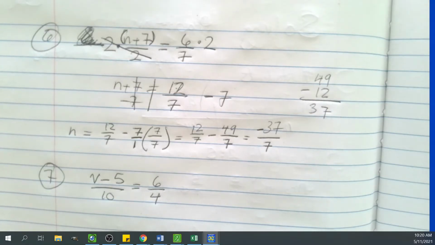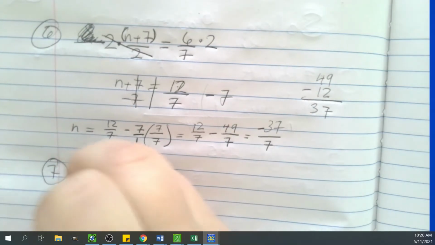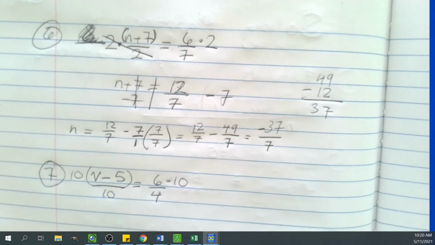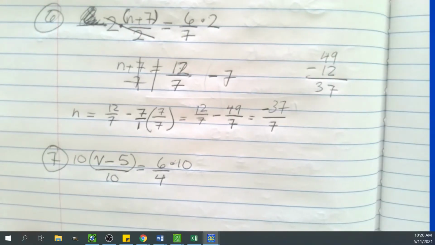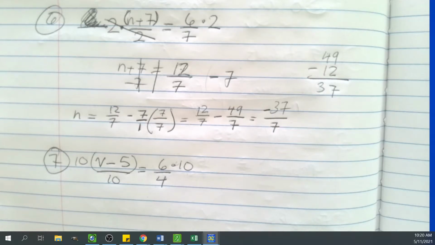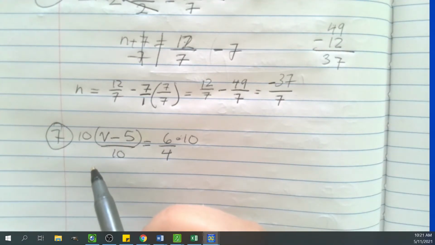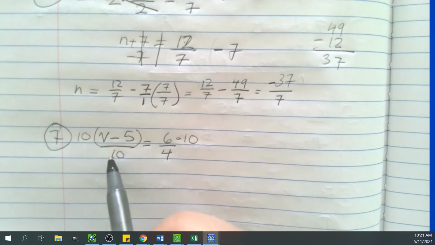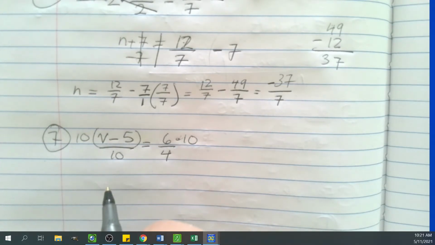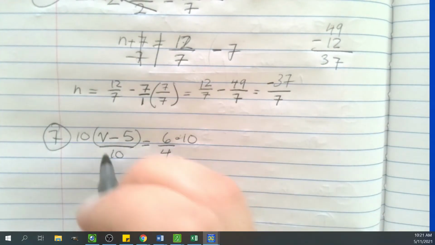Holloway, can you tell me my first step? Yeah, multiply both sides by 10. Omar, can you help me break that down? Sorry, Oscar, not Omar. Oscar, can you help me simplify? Tell me what to do. You multiply by 10? We already did. Tell me what to cancel out or what it makes. Cancel out the bottom 10 and then the one next to it. Good.